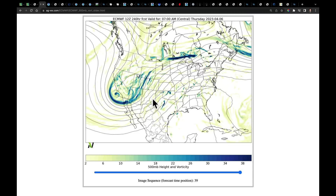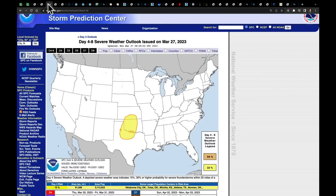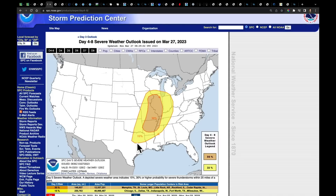We need to assess what these next few systems are going to do to add to what March has already given us. On Thursday, the Storm Prediction Center has already issued a Day 4 outlook, which has been consistent for the last couple of days. On Day 5, they've opened up a pretty large area — from parts of Arkansas through Illinois. I don't remember seeing a Day 5 region quite this large. We need to keep an eye on this region Thursday through Friday into early Saturday morning.